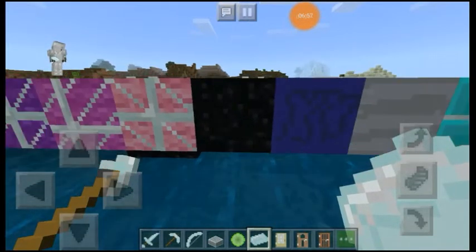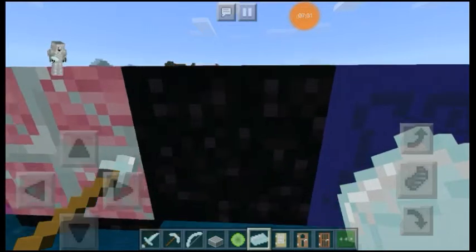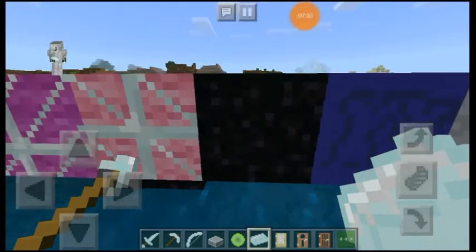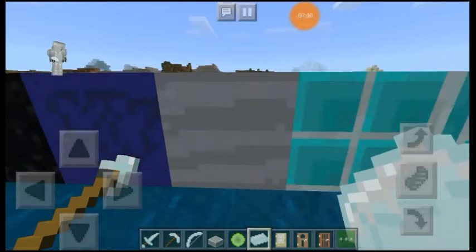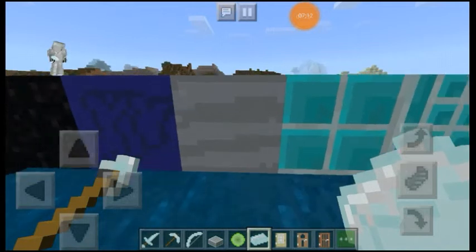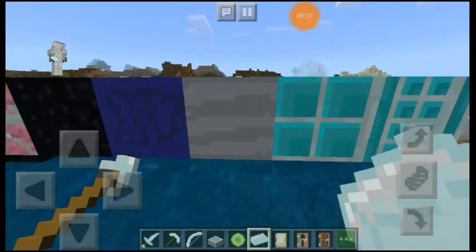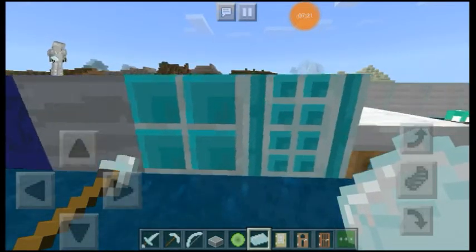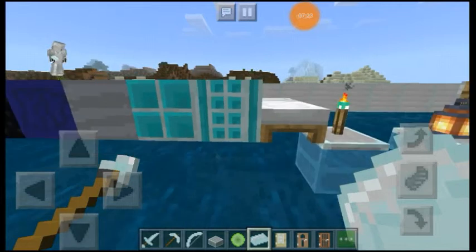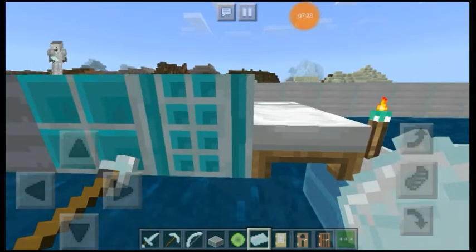Now, moving on to the concrete powder. The only concrete powders that I actually changed were black and blue, and then I realized that I didn't care enough, and I didn't change any of the concrete powder at all. Clay, this is what I always think of as clay looking like, so purple blocks I did a whole joke on and turned them all cyan, or aqua maybe, instead of purple.